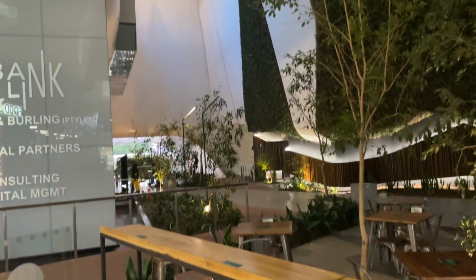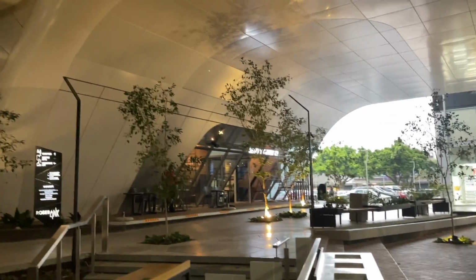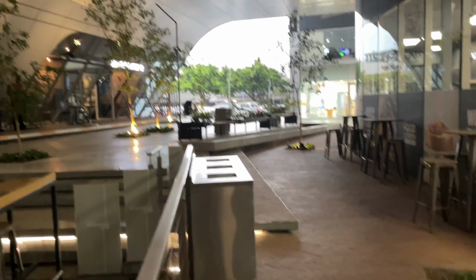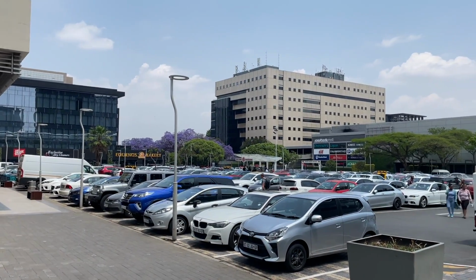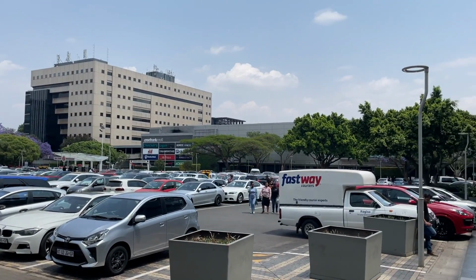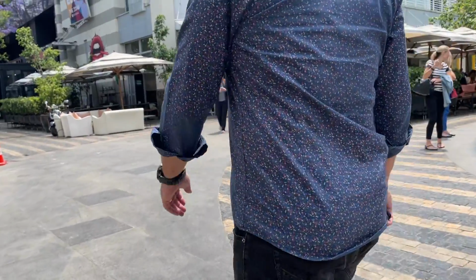But look at that, y'all. Y'all see it? It's a water feature. It wasn't on at the time, but I could tell that's what that was. I was just mesmerized and captivated. I had to do a double take because some things you just have to see twice, and that was one of them. But also, there's parking as well, if that's your thing. We didn't have to park here, thankfully, because it looks pretty full. But there is a parking area right here, and I believe it was a parking deck too.